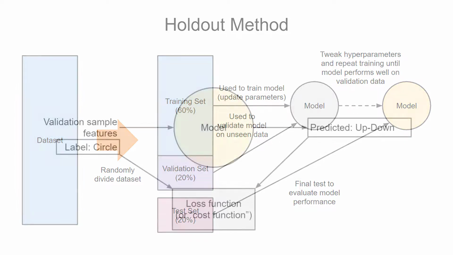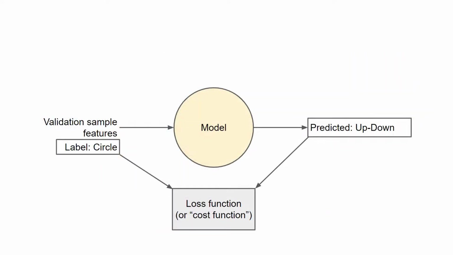After each epoch, the program will perform a forward pass of each validation sample. Just like with the training samples, the model will take the features and attempt to predict the associated class. We use the same loss function as we did during training to calculate the validation loss. However, we do not use this information to update the model's parameters. Otherwise, this wouldn't be a validation set, it would be part of the training set.